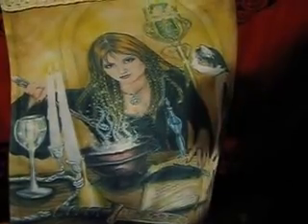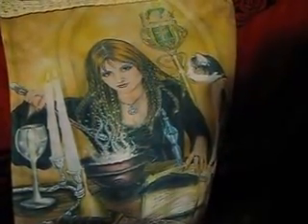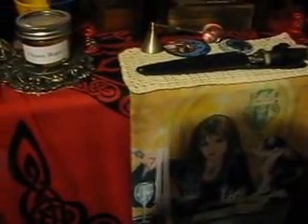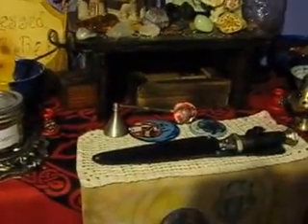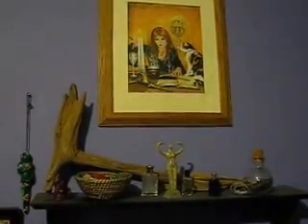I have a red altar cloth, red and black, and this is from Mickey Mueller's Etsy shop. I think it's called Magic is a Foot — it's not really an altar piece, it's a flag for your yard. She didn't have any altar cloth, so up here I have her print over my altar, which I truly love.